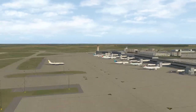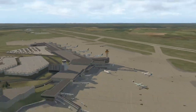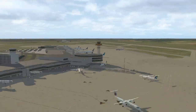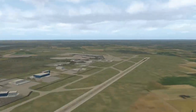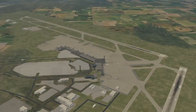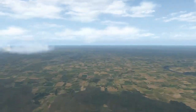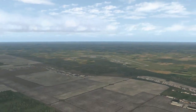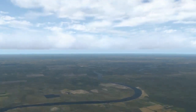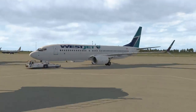But we are here in lovely Edmonton, Alberta, where there's absolutely nothing to do and nothing to see. I don't know why the city exists, to be honest. But I mean, downtown Edmonton's actually quite nice. Well, I mean, not in the game, obviously. There's nothing here. Downtown Edmonton should be, yeah, around these parts. But obviously there's not a damn soul around, so we'll just hop on back over to the airport.